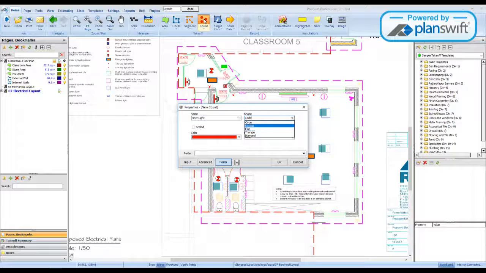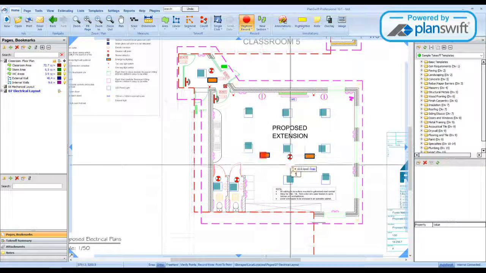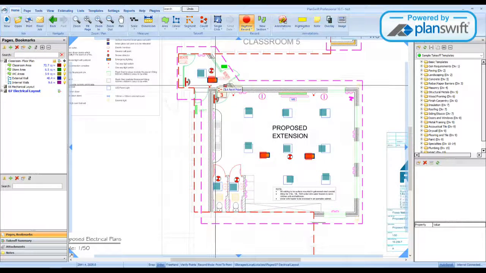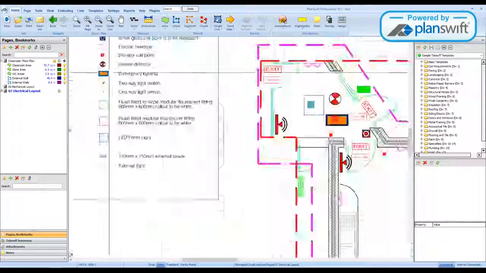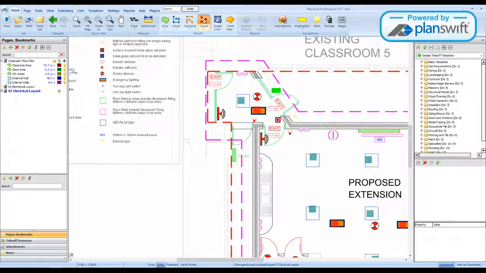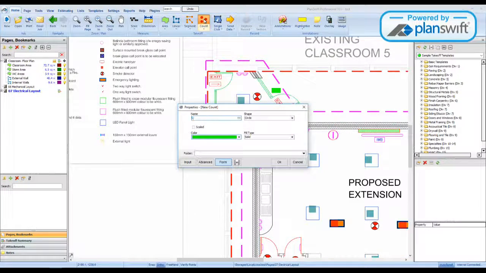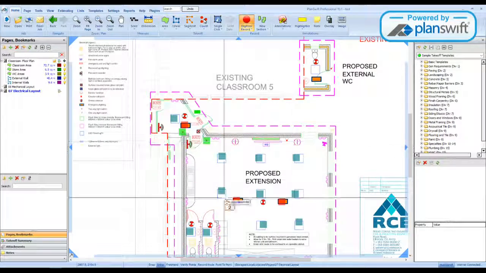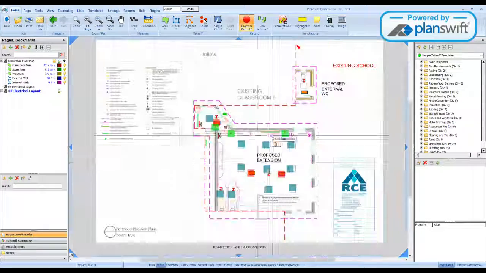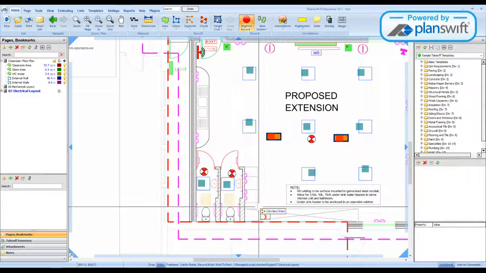Type in a new symbol, and again you quickly, as I say, this is only a small drawing. You can appreciate if you had a large area with 400 or 500 light fittings in it, how quickly you could fly through counting them. As it's counting, it's highlighting. As it's counting, it's recording them on the left hand side of the screen, and this then is a simple click of a mouse can be exported into Excel.